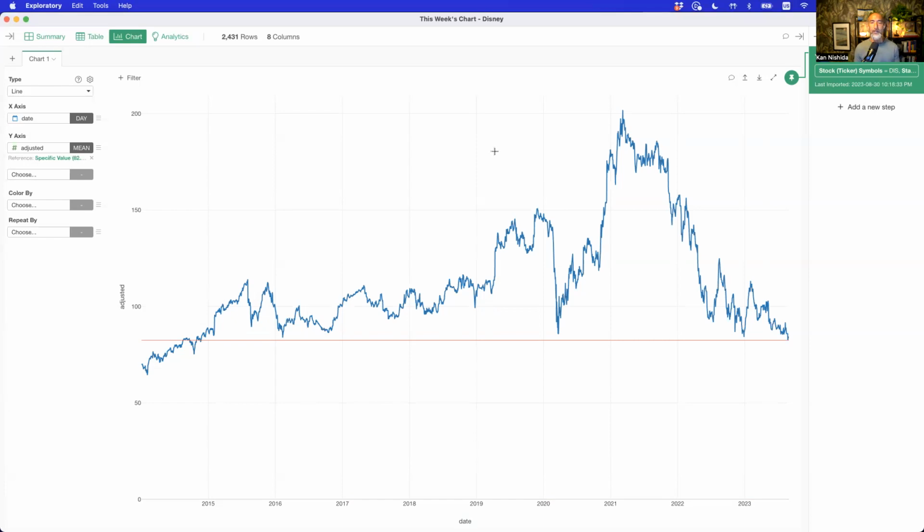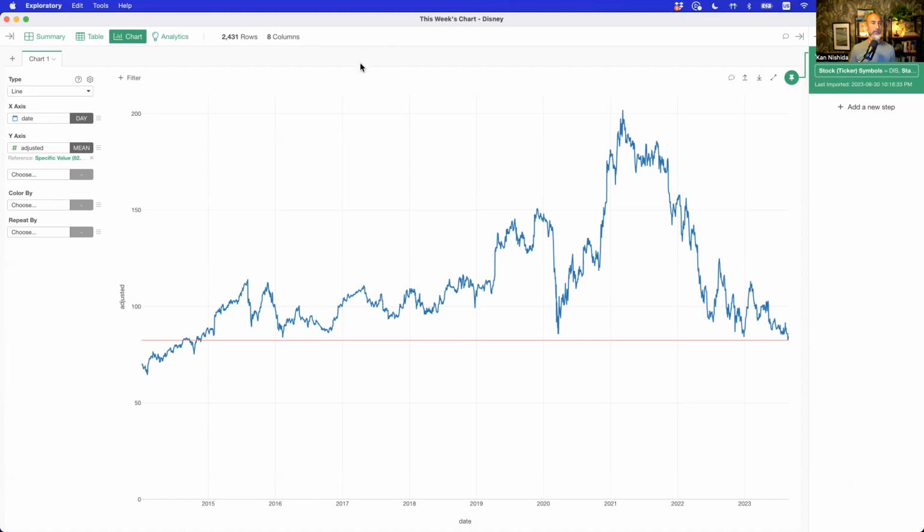But the thing is, it's not just Disney. Maybe in the whole industry or the whole world, the stock price might be going down, right? Because in the year COVID started, a lot of money was printed. So most of the stock prices went up. So maybe that's a general trend, and then after that it came down. So what can you do in this kind of case? Well, the typical thing you can do is compare against the index.